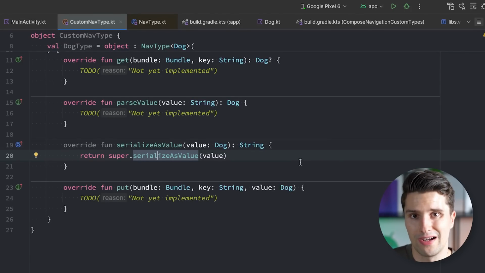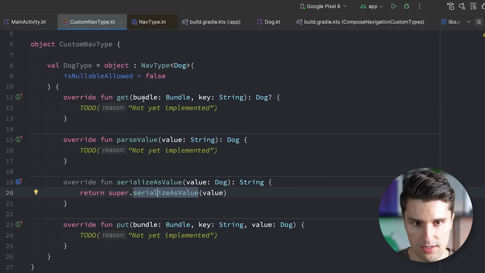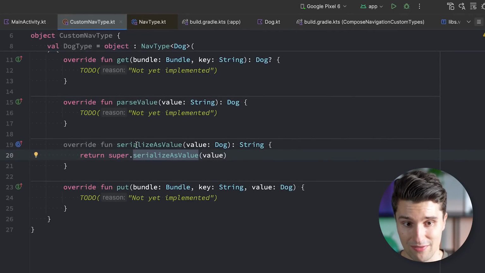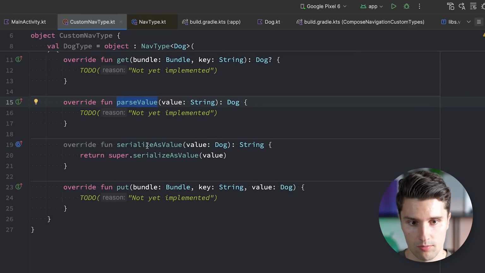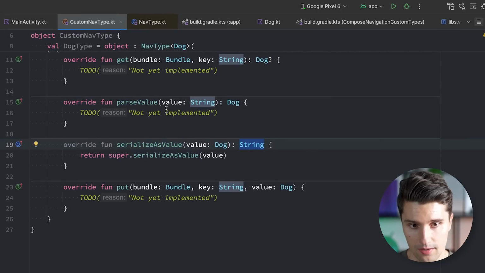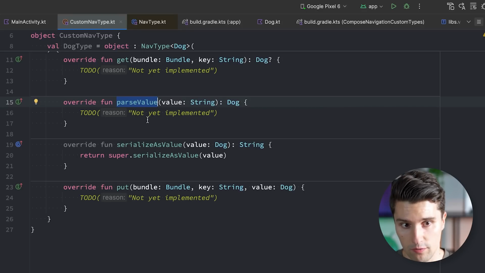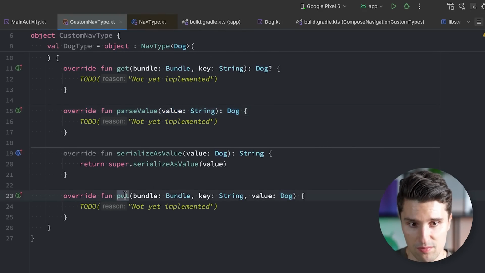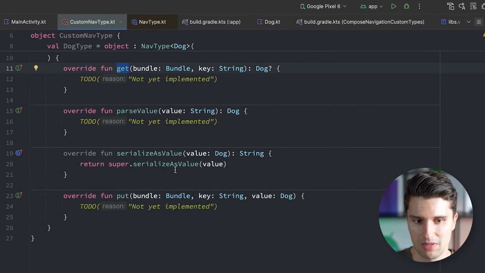But what I personally find a bit unclear about these custom NavTypes is that they seem to work with two different serialization mechanisms. So on the one hand, we have serializeAsValue and parseValue. So this one serializes our dog instance here as a string, and this parseValue is the counterpart of that, which takes in the string again and gives us our dog. But then on the other hand, we also have this put and get function, which in the end do the same.